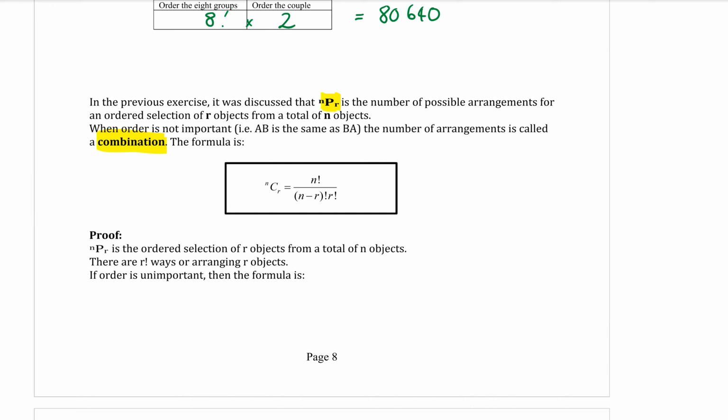Okay, now like the permutation, the combination has a formula. Do you remember the one for a permutation? Was it n factorial over (n minus r) factorial? Yes, it's that part there, n factorial over (n minus r) factorial. The only difference for the combination is that you want to divide by r factorial, which is the number of people that you're putting in order.